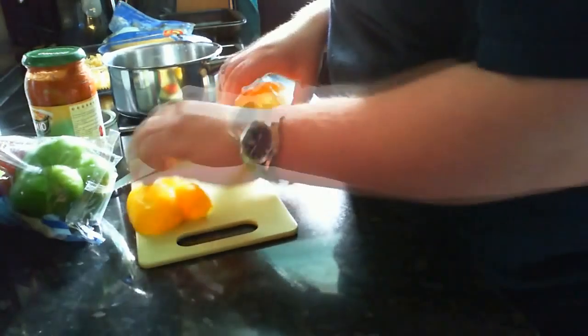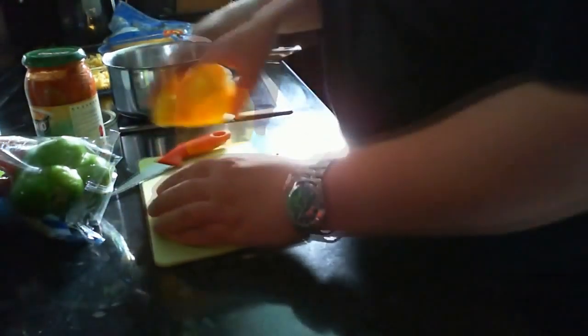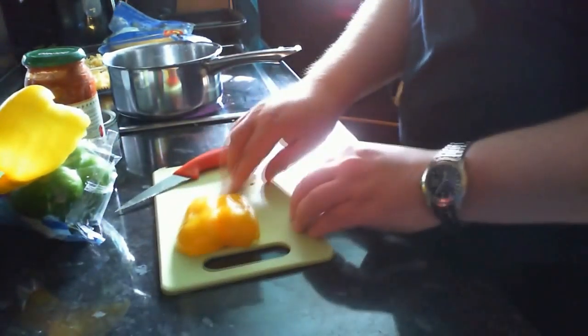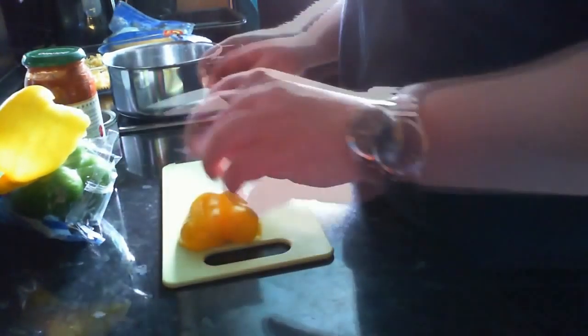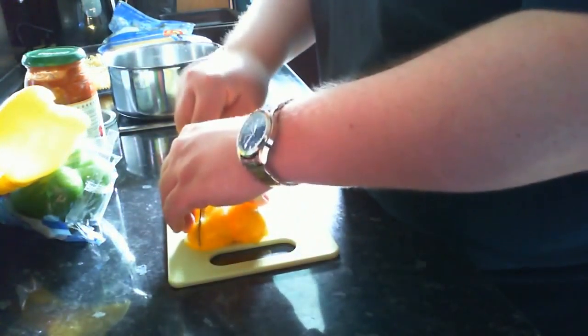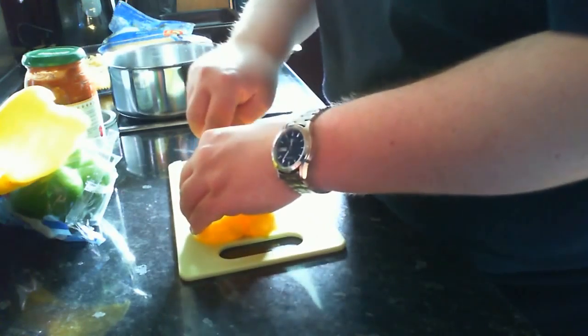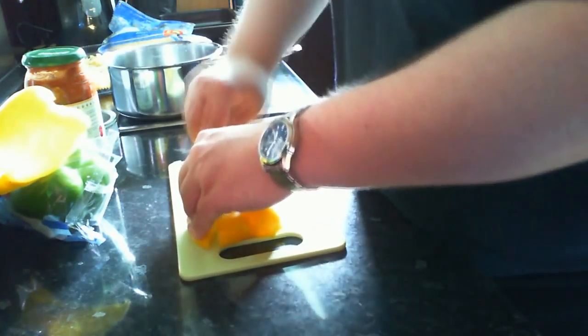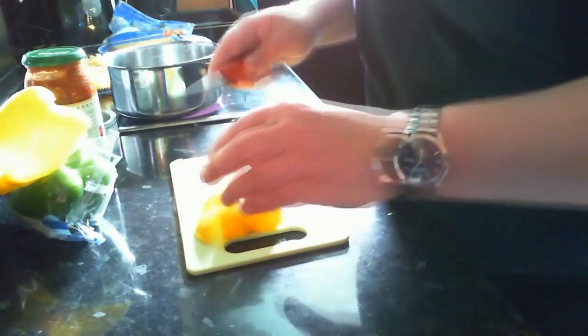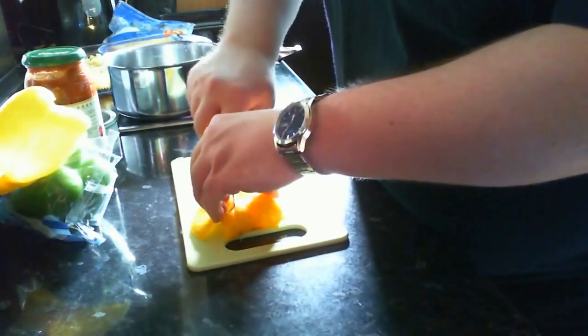Now it's time to cut it, and the best way to cut it, I was always taught at school, was to use what's known as the bridge cut, and I'll demonstrate on the smaller piece first. The way to do it is to hold one hand over, like a bridge, and that'll stabilise what you're trying to cut. Then put the knife underneath the quote-unquote bridge and slice.